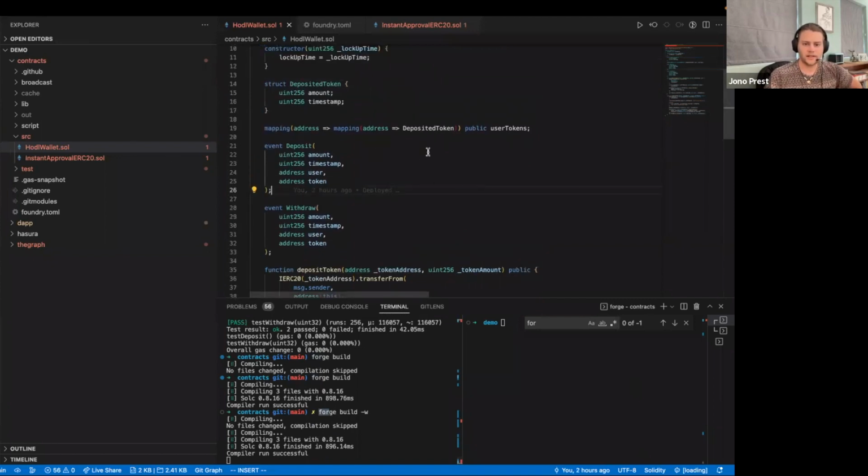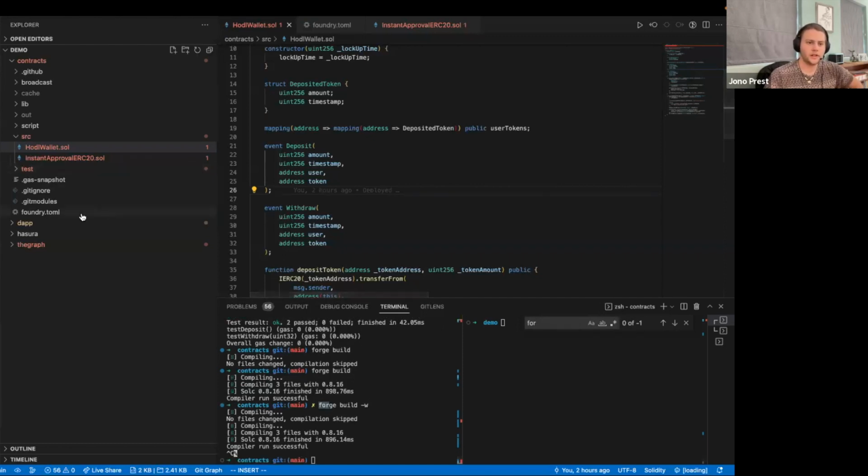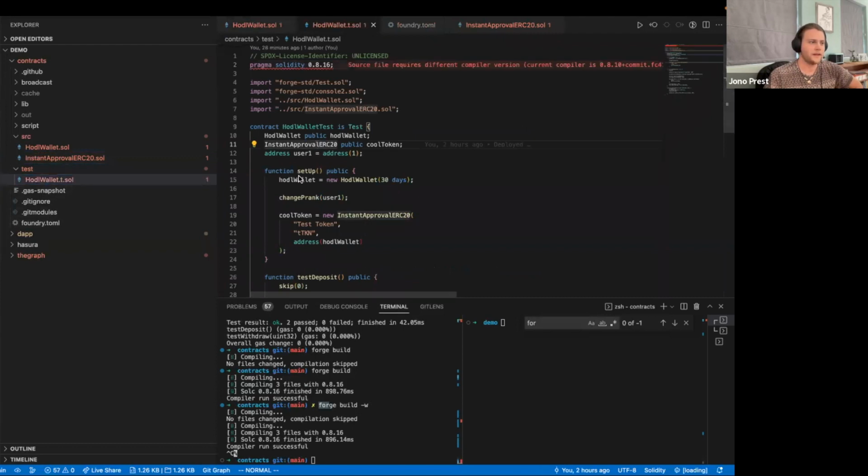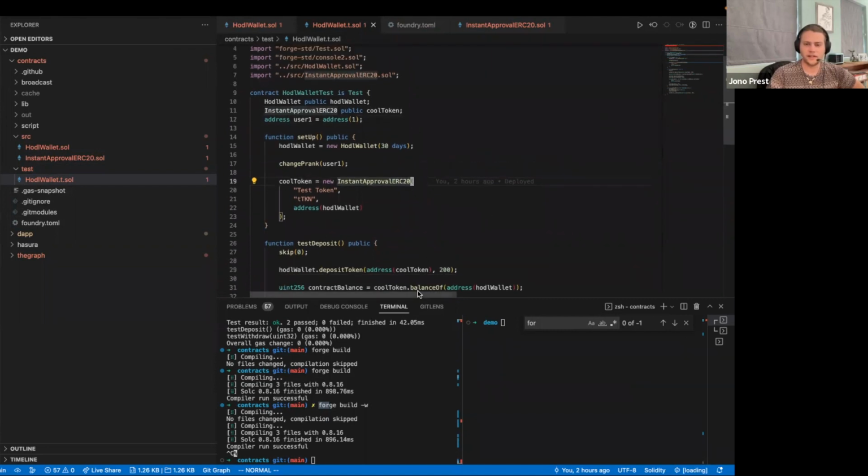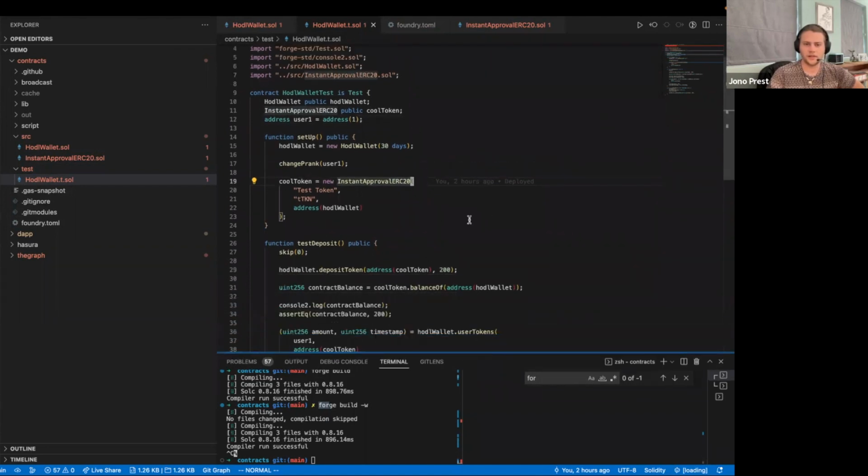Let's quickly chat about testing. One thing that's super nice about Forge, as opposed to something like Hardhat, is that you can write everything in Solidity. So let's take a look at this test file that we're going to use as an example.